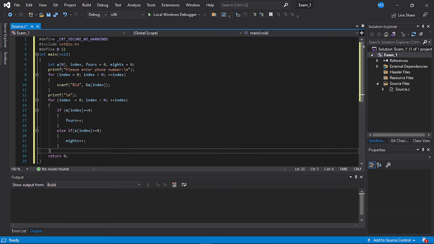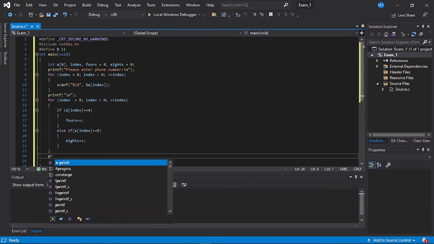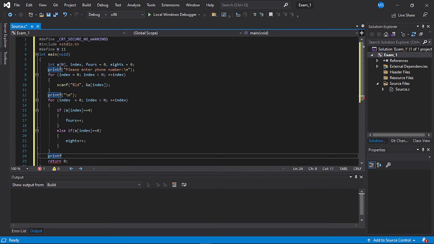So once it's done that, we need to print out the result now. Printing out the result because it's now counting, to say the numbers. I can say the numbers of 8. No, let me just say the numbers of fourth.